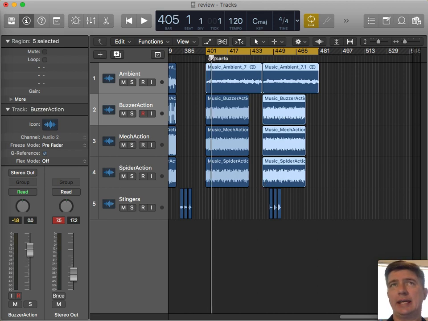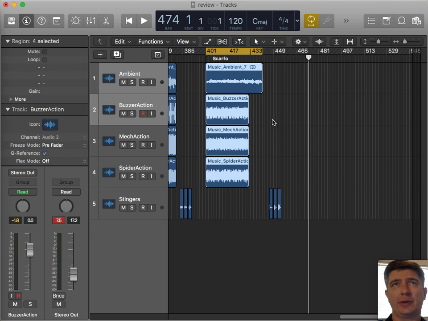So they'll be in sync as they play through, but when they reach the end, the shorter files stop and the longer file just continues to play. And when the longest file is done, everything starts over again, and it plays through one more time. So either of those are going to cause issues. So you always want to make sure that they are always the same length.